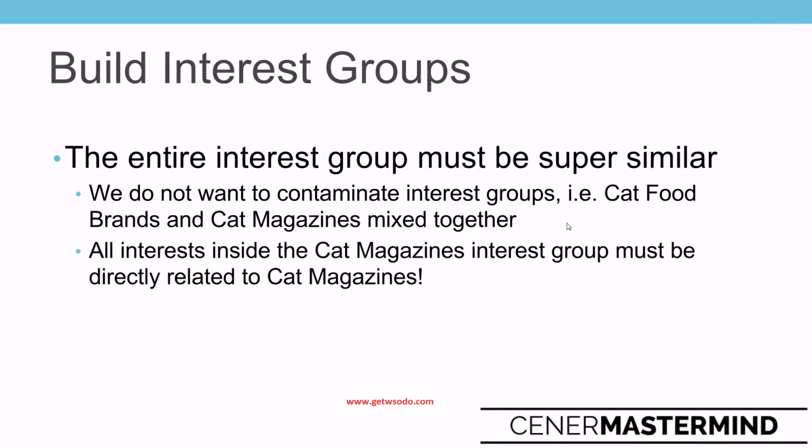Okay, and this is an obvious one. The entire interest group must be super similar. Okay, we're not going to contaminate interest groups. We're not going to have a cat food brand and a cat magazine mixed together. All interests inside the cat magazine interest group must be directly related to cat magazines, not similar to cat magazines, not things that people who read cat magazines might also like, just cat magazines.